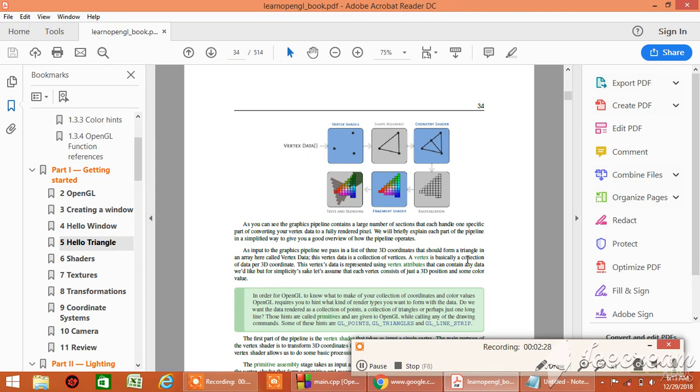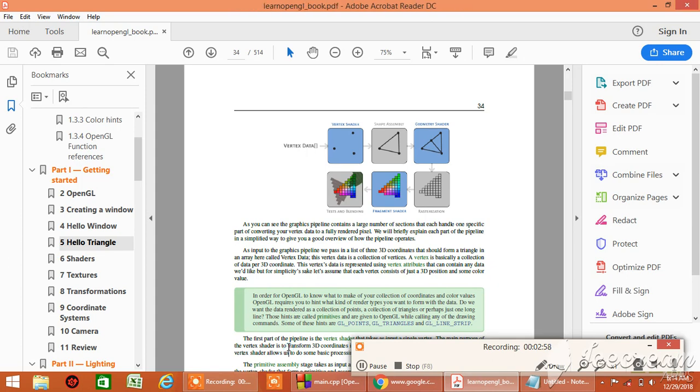Those hints are called primitives and are given to OpenGL while calling any of the drawing commands. Some of these hints are GL_POINTS, GL_TRIANGLES and GL_LINE_STRIP.